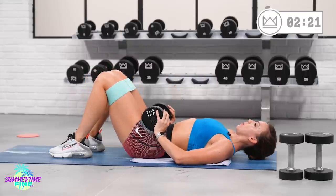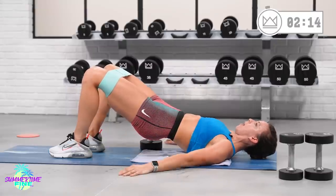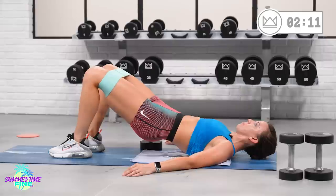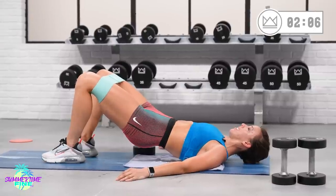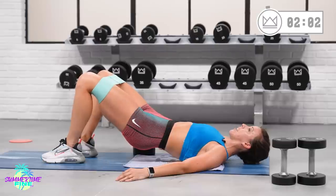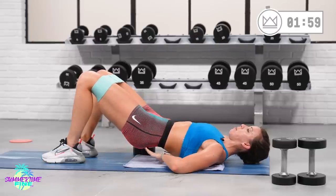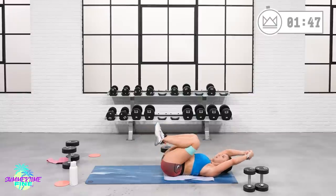Good, outward pulses in 5, 2, 1, let's go. Out, out. Glutes are squeezing tighter together. You should feel this on the top part of your glutes, glute medius, the big part of your glute, glute maximus, and you should feel it also in the hamstring tie-in area where your hamstring and your glute meet together. You should feel it all over, is what I'm saying.